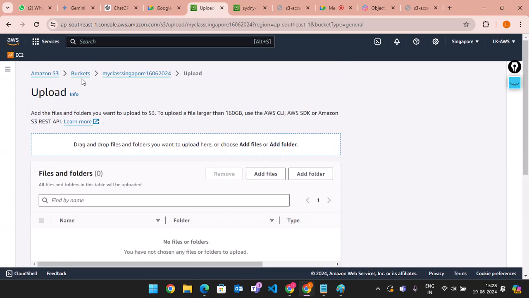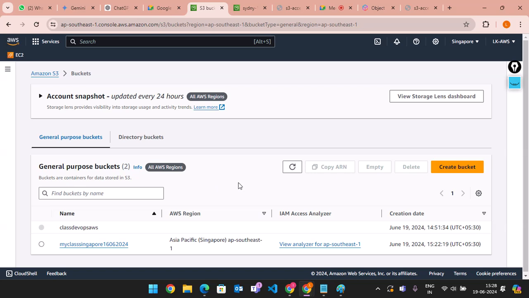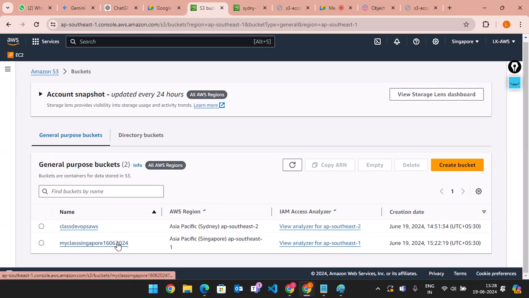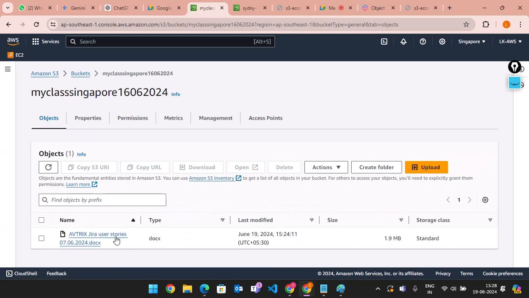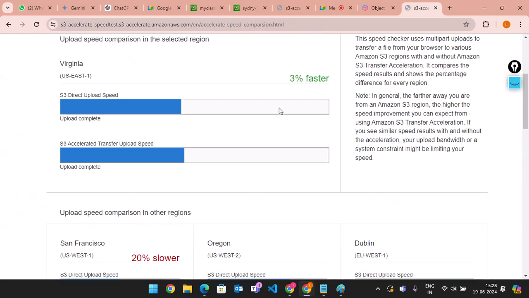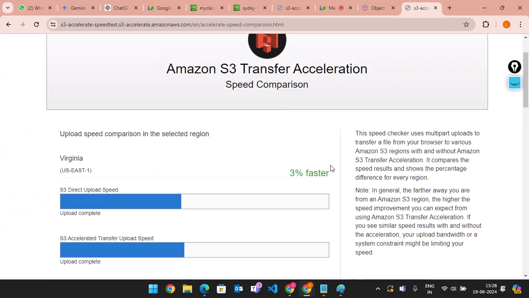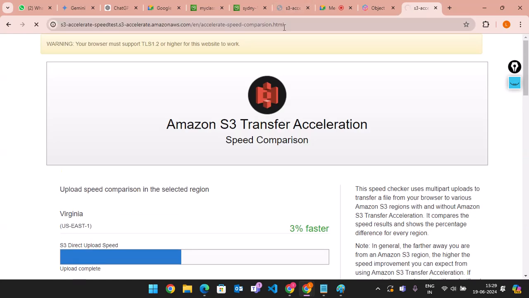Did I upload anything in this? No, sir, I chose something earlier, this one, 1.9 MB. Yes, sir, you have uploaded. Okay, let me check again. See, this is faster, 3% faster than my speed.